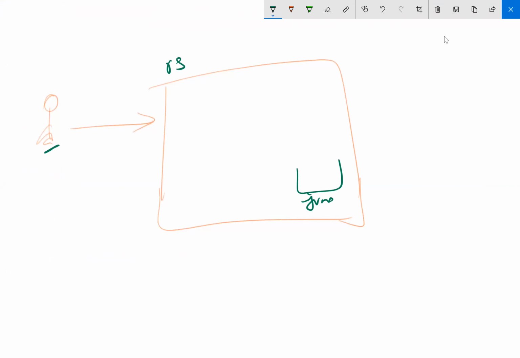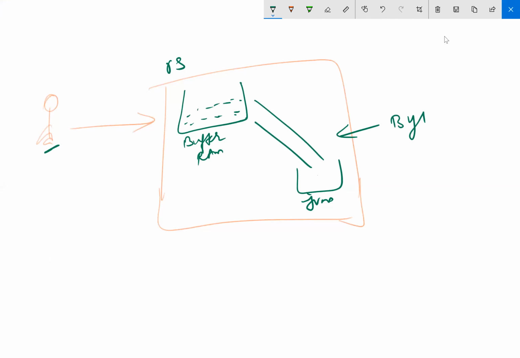The operating system has to keep the data. So what the operating system does is it keeps all the data in the form of a buffer. So this is your buffer, or you call it RAM. That's the whole idea. Now every data you give will just go and sit in the buffer. Now, if I want the value to come to the JVM, it cannot just be poured inside. Rather, it has to be taken in the form of bytes.